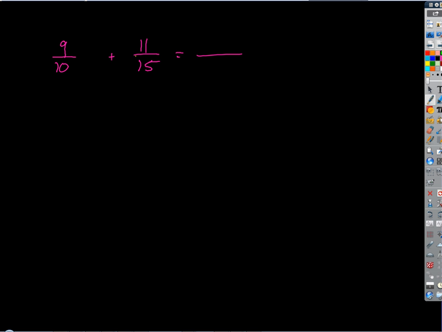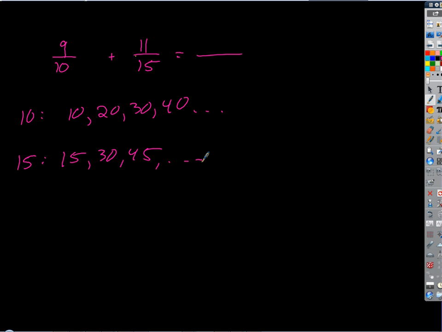When we say least common denominator, what that really is, is the least common multiple of the denominators, right? So in your head, you probably did something like this. If we made a list of all the multiples of 10, it would be 10, 20, 30, 40, etc. If we made a list of all the multiples of 15, we get 15, 30, 45, etc. And the first one that shows up in both is 30, right? So that's one way of thinking about it. That works. That's a good model for doing it with numbers. Numbers are easy for you guys. You've had a lot of practice with it, right?